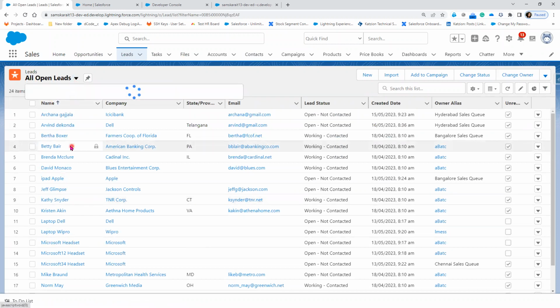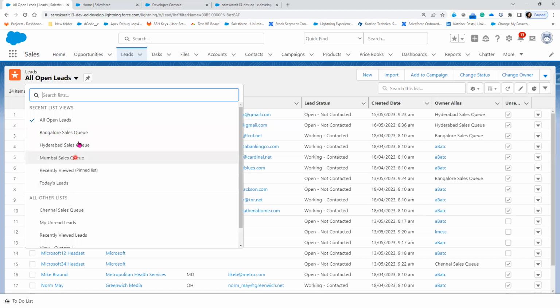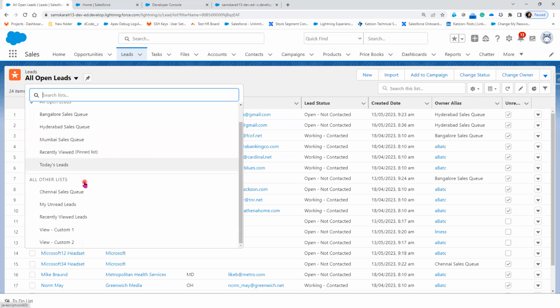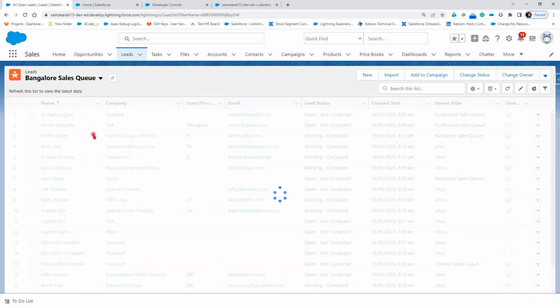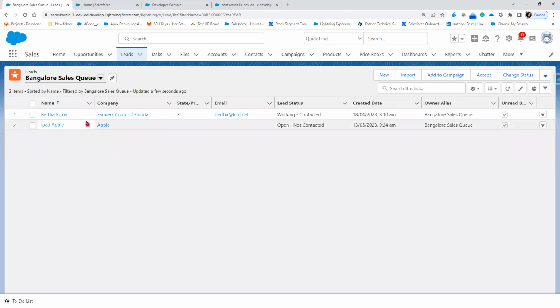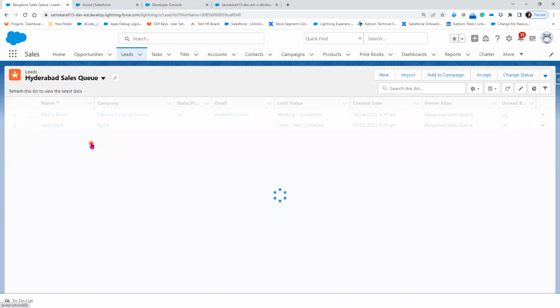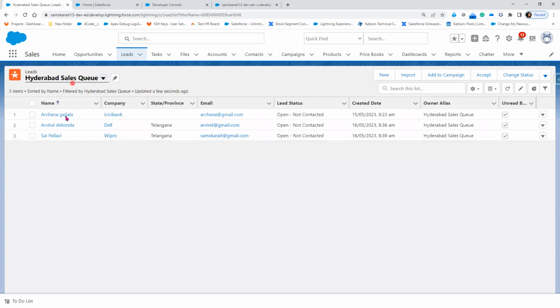If I click on another list view, let's say Bangalore sales queue, now it is displaying only 2 records. Now if I click on another list view, it is displaying 3 records. That means based on the list view, the record selection is updated. The list of records is updated based on the list view.